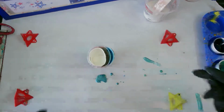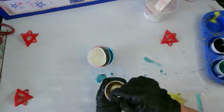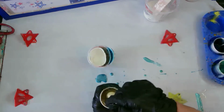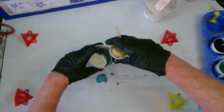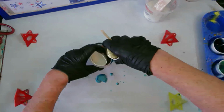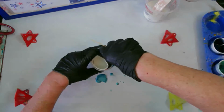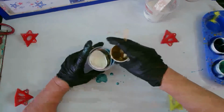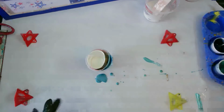Now the middle cup is going to have some gold in it. This one is the Color Obsessions 007 gold. It's a powder, but it's so pretty. Now I'm going to pour that in here. I can't get it all the way up to the top. I didn't make enough of that, so hopefully I don't have a problem with it.